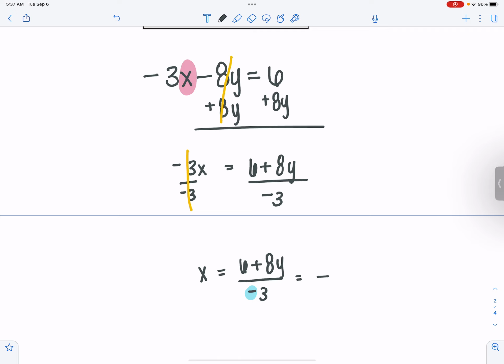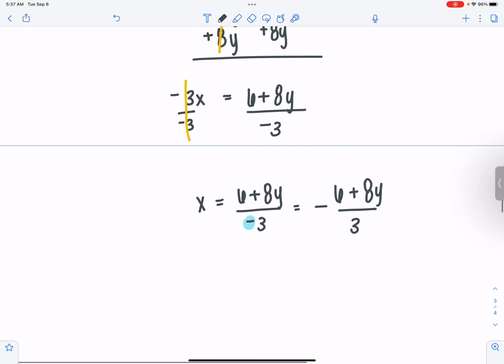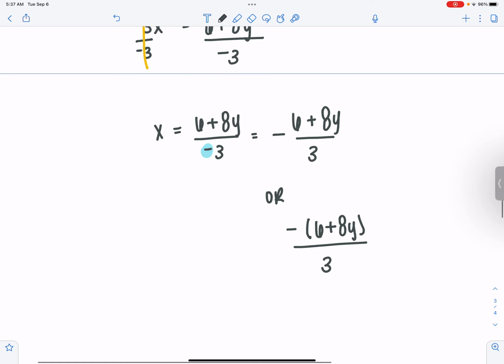And I believe if you try to write it out front, I can't remember if it'll let you write it out front. So you could write it like this on the test, or on the homework, we could write it on top. If you're going to write it on top, though, we have to make sure we distribute it to everything. All I've done is just moved this negative sign around, but you do want to make both of these negative. And so you could write it like that in Hawkes.